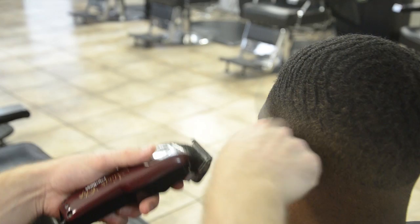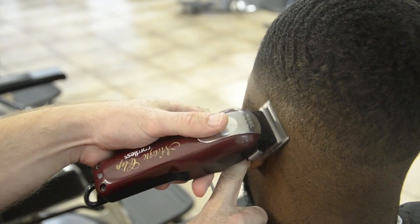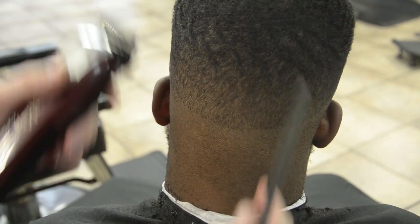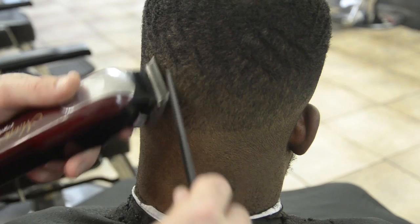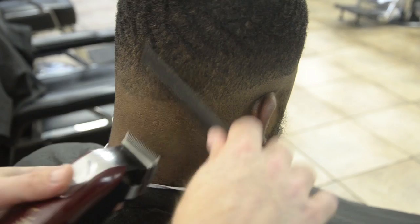So. Now, as you can see, majority of that is already blended. Now we're just gonna take out this last part. And when we started, we had three lines. Now we have one. So, it's all the way open. Just kinda attacking it a little bit. Once again, the clipper's not too far from the comb. They go hand in hand.